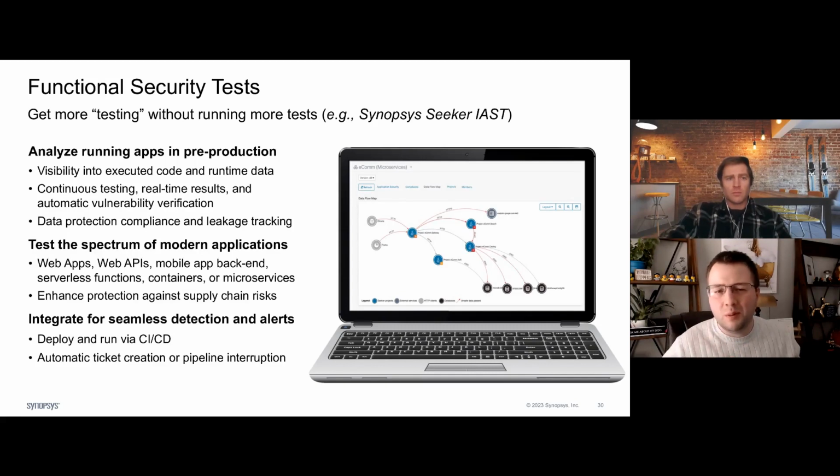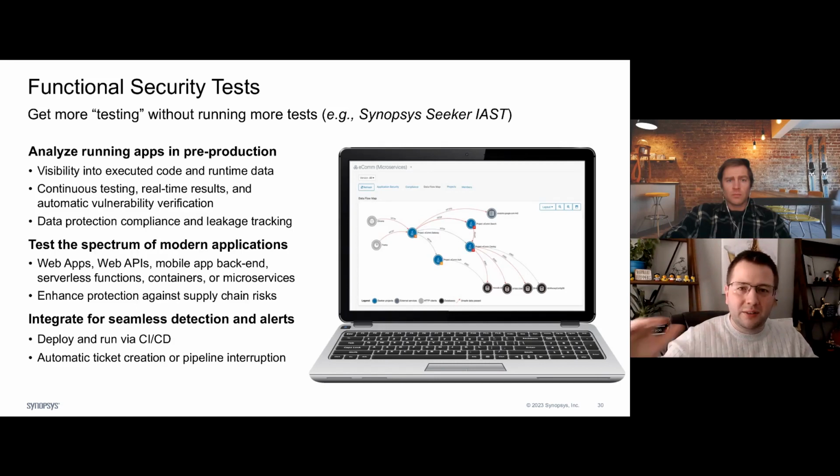You might be familiar with IAST already. You may not be. In essence, it's basically gray box testing, or like having a team of virtual pen testers, except they're available 24/7. They're more accurate and way faster. So that's what an IAST solution is.